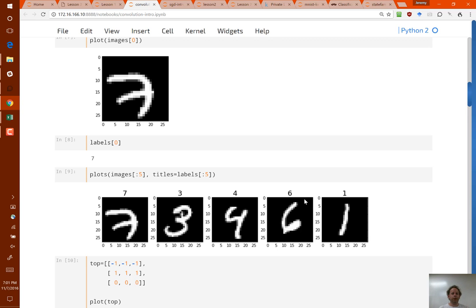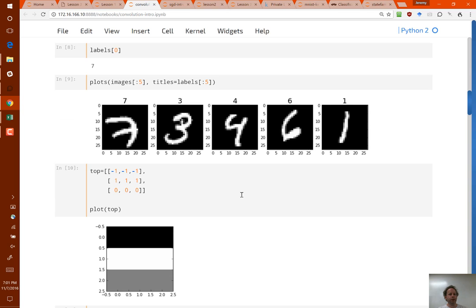So in order to understand what a convolution is, we tried creating a simple little 3 by 3 matrix. And so the 3 by 3 matrix we started with had negative ones at the top, ones in the middle, and zeros at the bottom. So we could kind of visualize that.